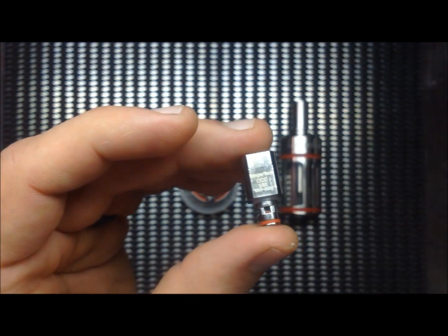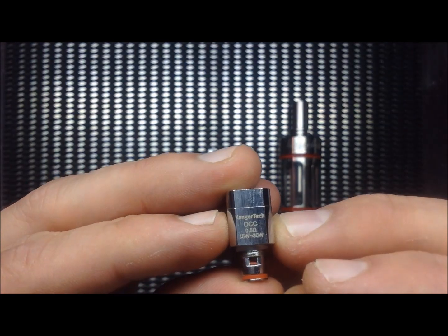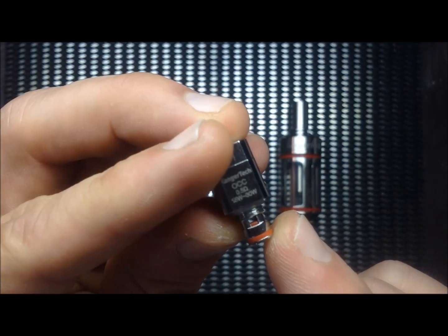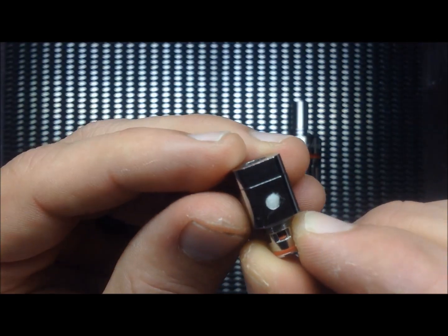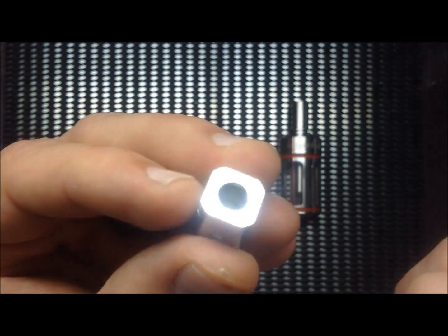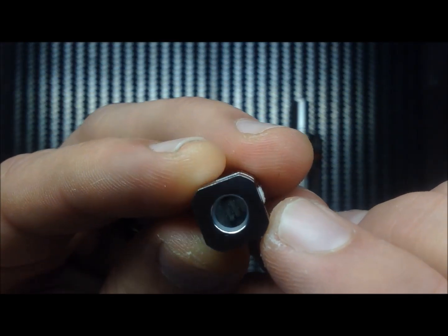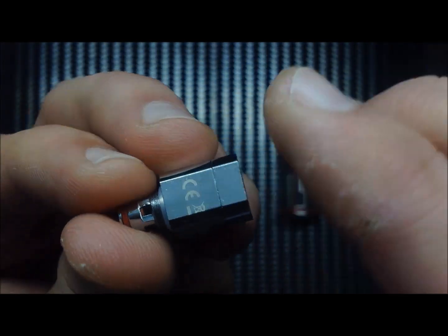Here is the new coil. You can see OCC — Organic Cotton Coil — 0.5 ohm, rated 15 to 30 watts by Kangertek. Notice the airflow: it actually goes around the entire bottom from the side, not from the bottom like the old one. Notice the juice ports on one side and the other. Also the gasket for the chimney is at the top inside. You can see the rubber and the coil horizontally tucked with juice going to each side.